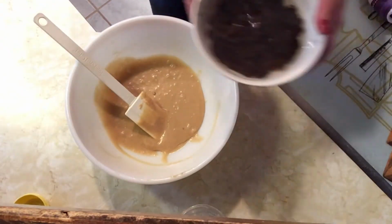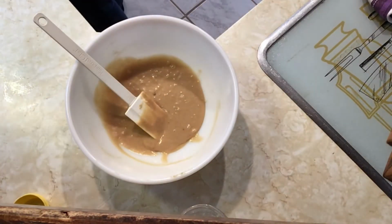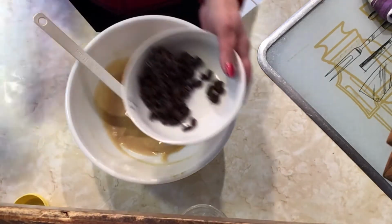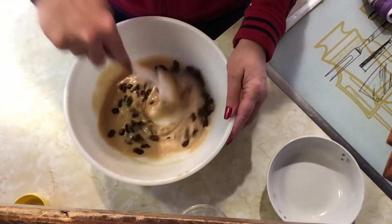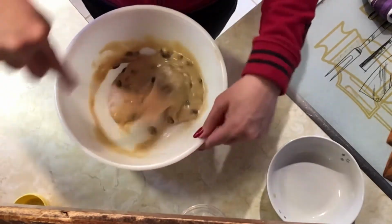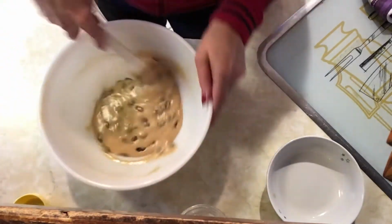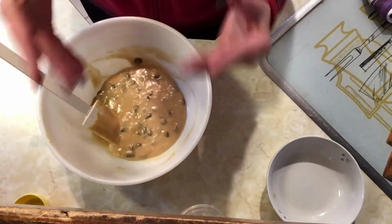So now I'm just going to take my raisins and drain the water off of them. So here's our raisins, and we're just going to dump those right in there and mix everything all up. Now when I'm doing my butter tarts, you don't want to make the tart shells too full. Otherwise, as they cook, they will bubble up and boil over.